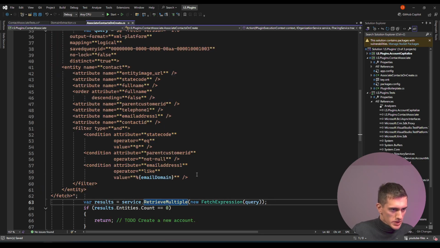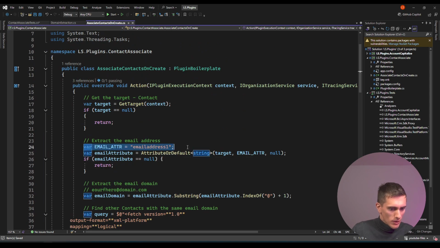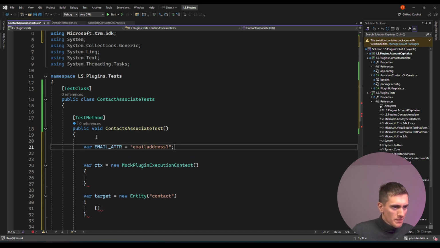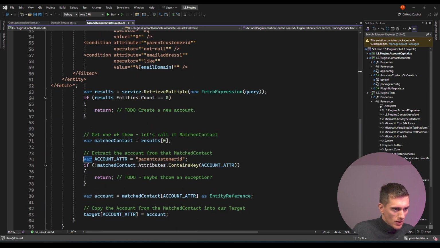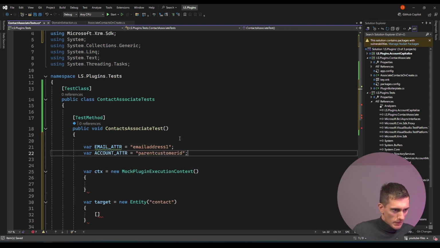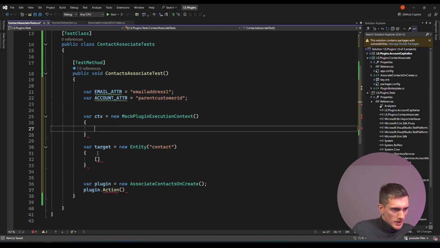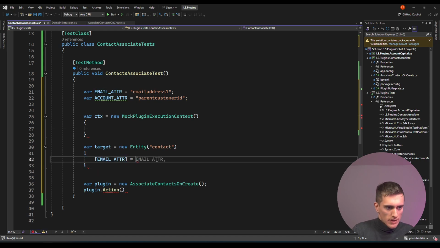Let me just copy them from my plugin. So yeah, I'll need both of these. And inside target, I want to set this email attribute, and that will be equal to test@domain.com.